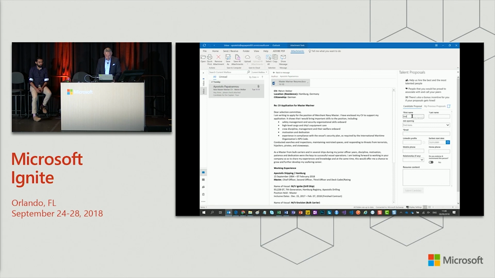I say here Melvin, and then Welker. I want him to be considered for the captain. Let's see this. Very short email address, I know.